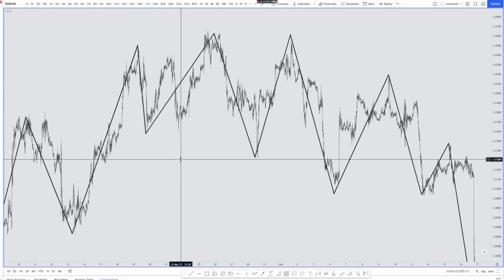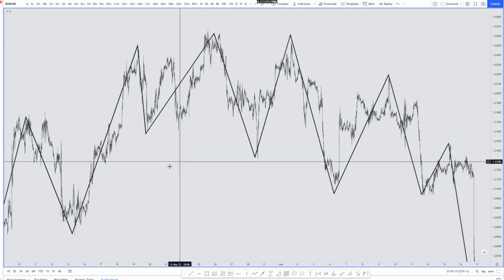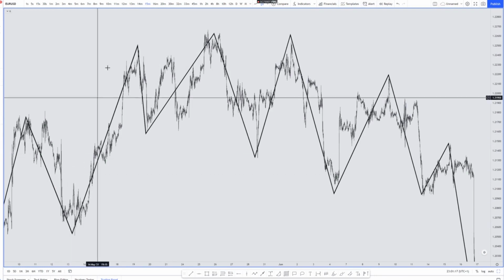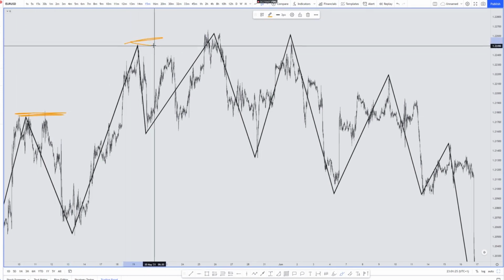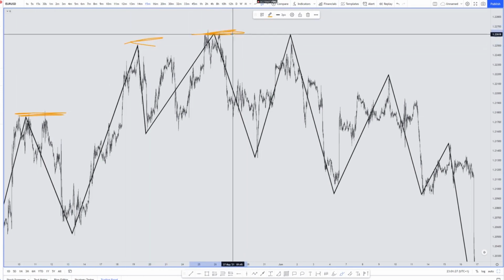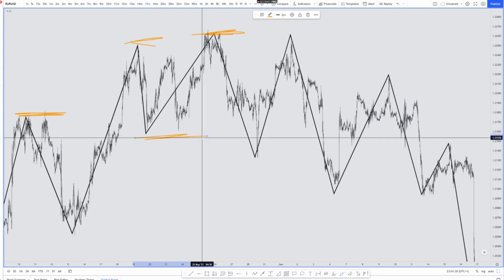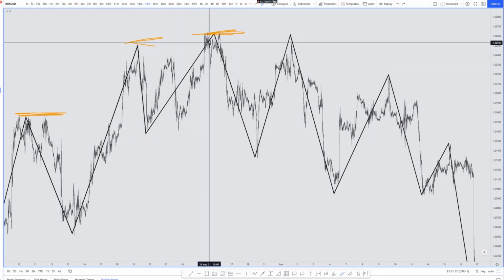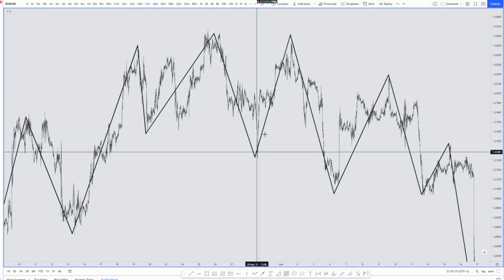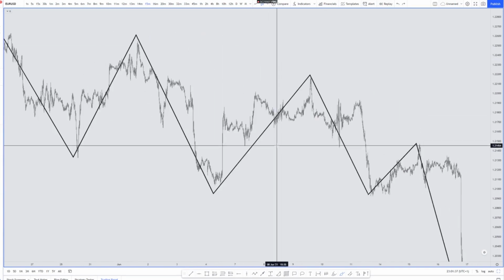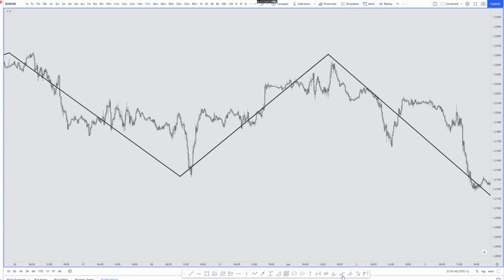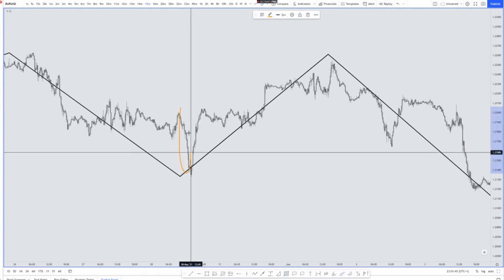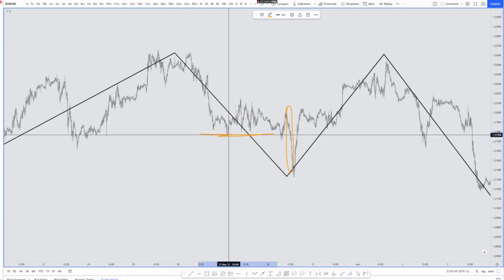And the idea of all this and showing you guys this is allowing you to build a story and a narrative of which way I want to trade and why. As long as we're bullish, we're looking to run these highs. Here we fail to run this high and we run this low. So my expectation now is, even though we're not confirmed yet, I start looking at other clues the market gives me. What other clues are there? Well, for one, let's look at that aggression down and let's look at the way this low went.